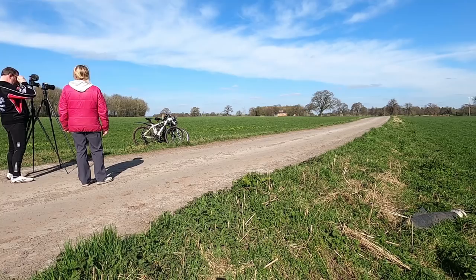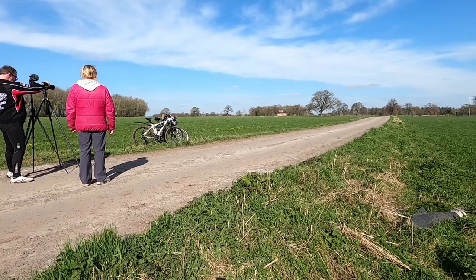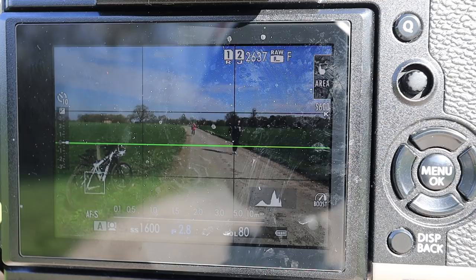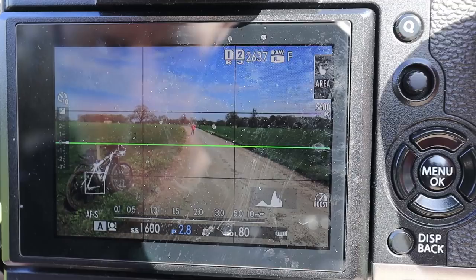Right, so we're in place. I'm just going to check my focus, which is right down here on the back of the bikes. So that's my focus point sorted just there. I'm going to hit the button, and we've got 10 seconds now to go and get in position. Get going. Right, stay there. Right, that's that shot taken. Now I've got a problem. You have to stand on my spot now so I can refocus.